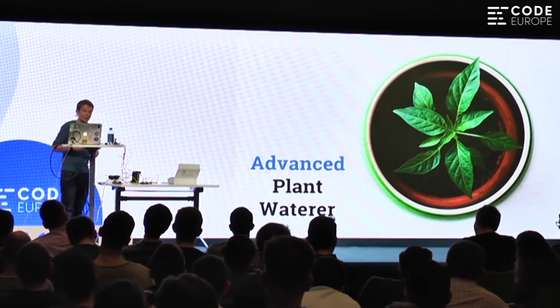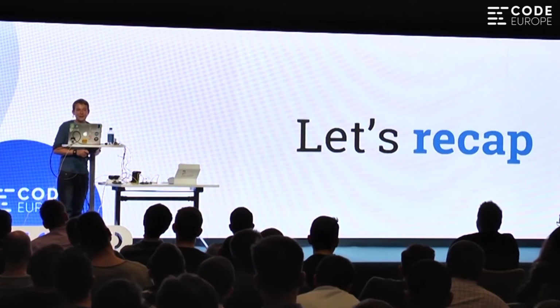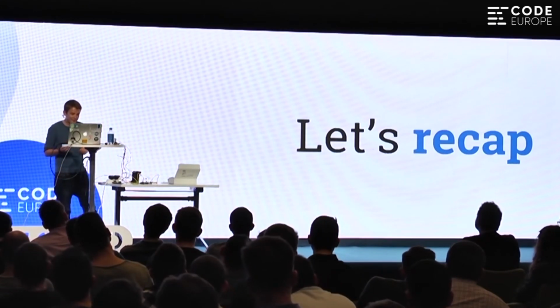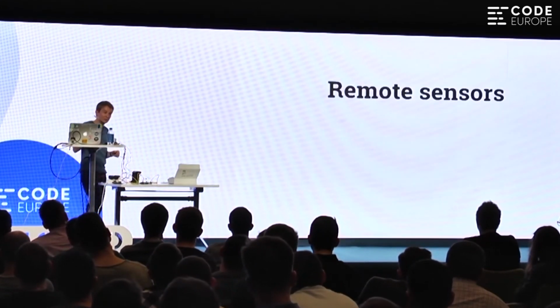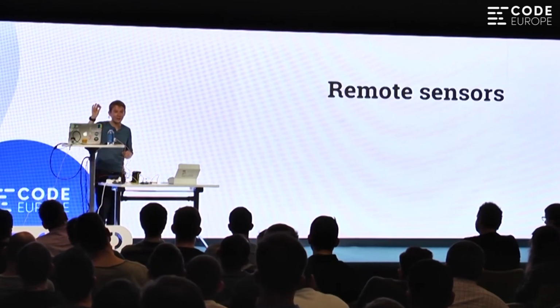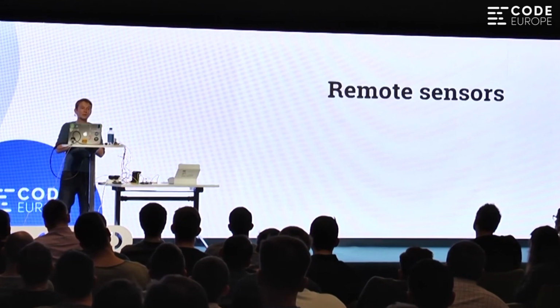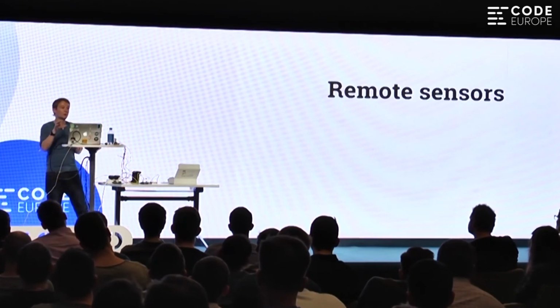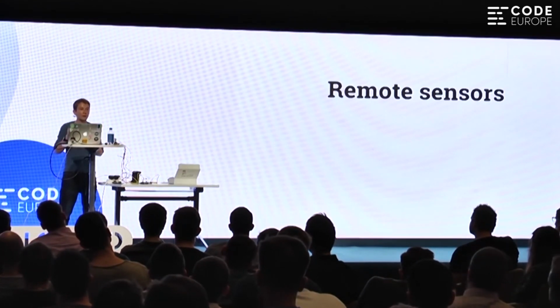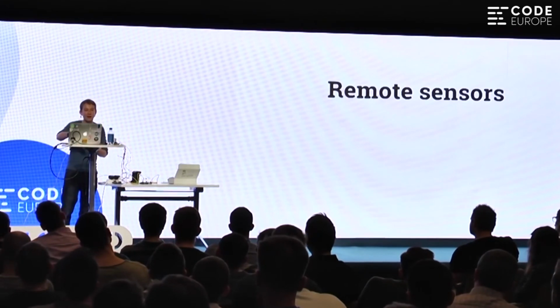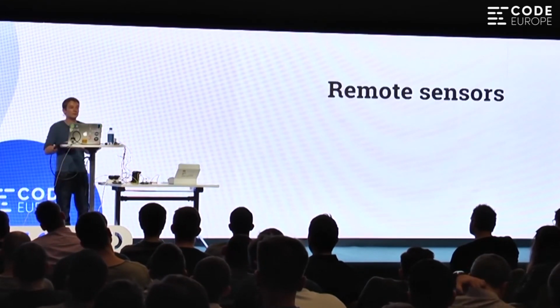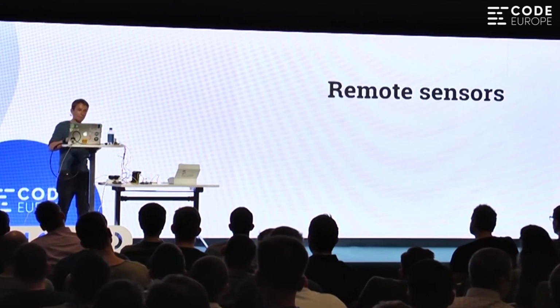Okay, so that's pretty much everything I have for you today. Let's just recap and go back through these. We've looked first at remote sensors. There's a lot of little tiny boards like the MetaWare that will allow you to build very simple things really easily on top of the hardware you already have. You can add remote sensing, remote action to your devices very easily using these tiny little platforms.